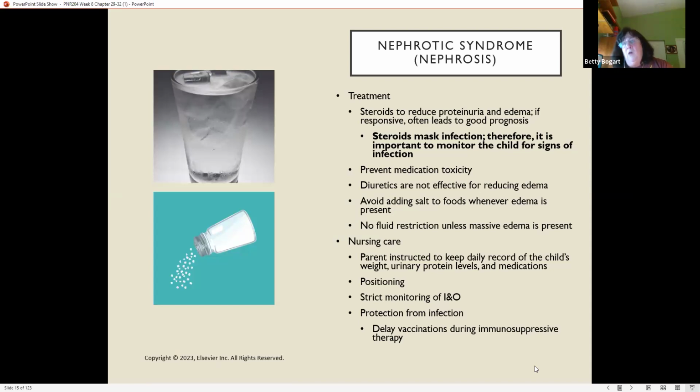So no decreasing fluids and no adding salt, and be careful with salt in the foods, right? Again, fluid. How does a nurse monitor it? Number one, daily weights. And in the hospital, we actually have our scales numbered because you know that there is a scale that weighs you really good. And of course, the doctor office is always 10 pounds more, right? Well, in the hospital, you will have scales that weigh a little bit differently.